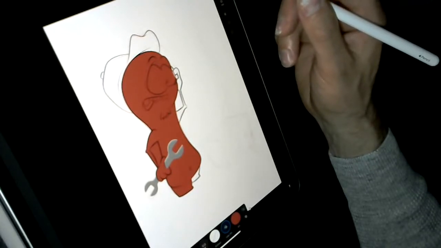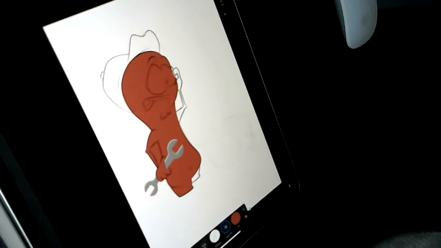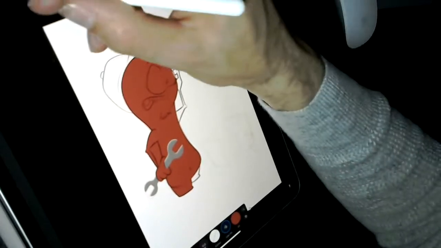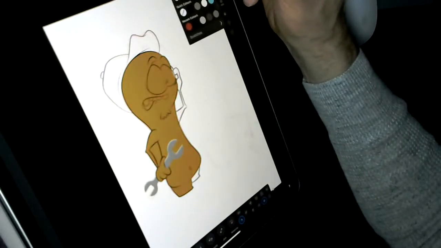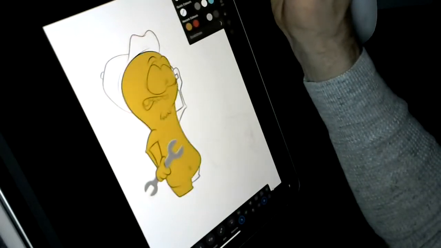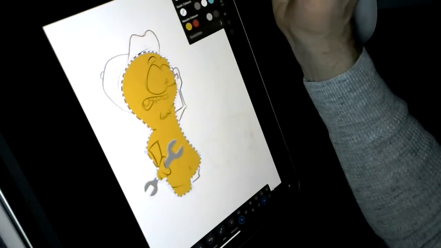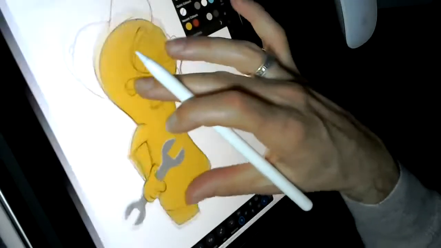Yeah. Let's play a bit and see. Now I've got that colour blocked in, I can easily change it. Yeah, I like that colour. That's almost mustardy.